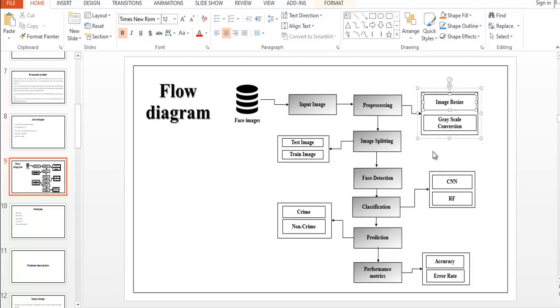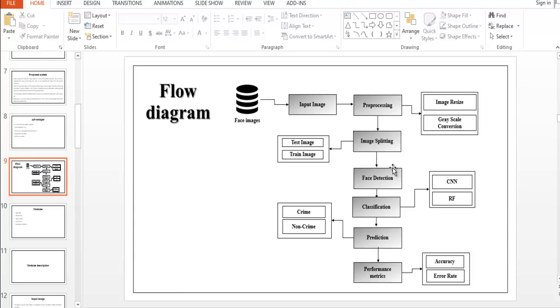Resize means a fixed size for your project, and grayscale conversion means converting to black and white images. The pre-processed images are carried to the image splitting module. Here we can split the whole images into test and train. Test is used for prediction and train image is used for evaluation.